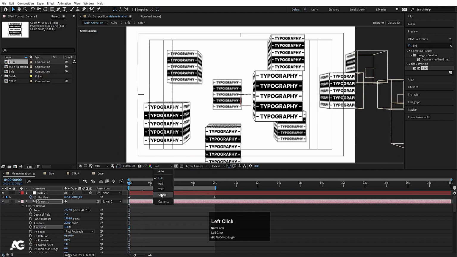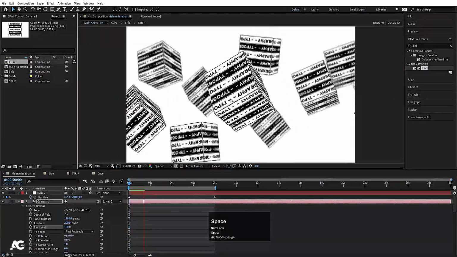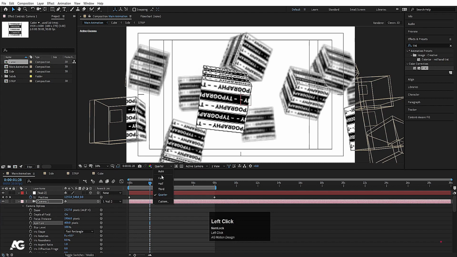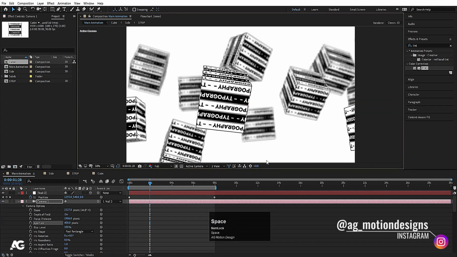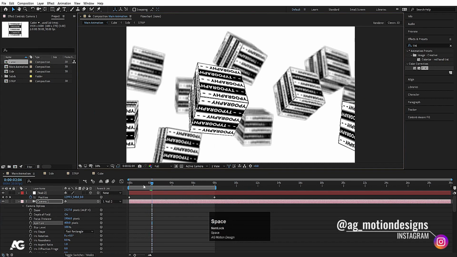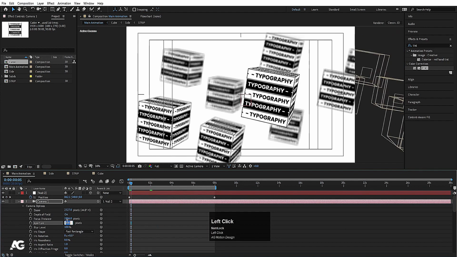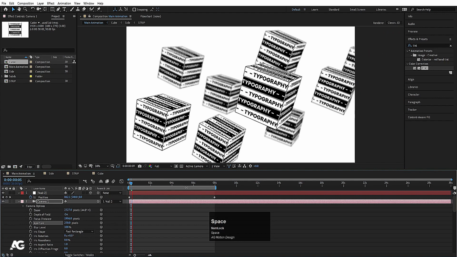If you see now in quarter resolution, this thing is focused on this one. You can increase the aperture value to 400 also to create more depth of field. It totally depends on you. I'm gonna make it 250 like that. This looks good to me.